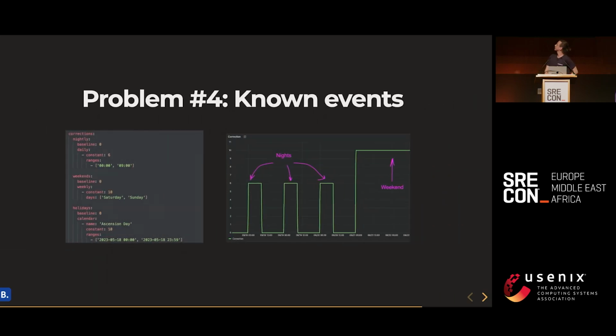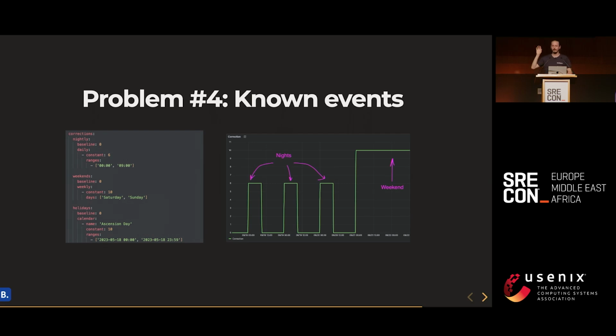Next problem is the known events. As I told you before, we wanted to be able to change our expectations because we know that something is going to happen. And we just decided, okay, let's make it as simple as possible. We didn't want to add any complex logic in the service.